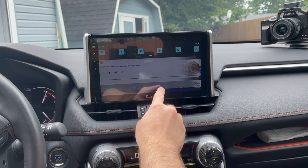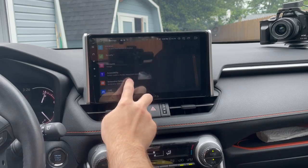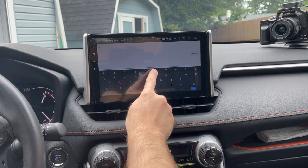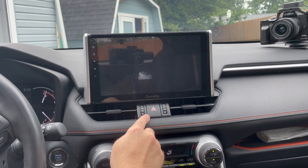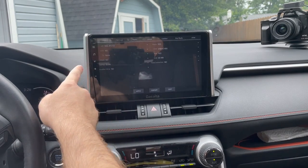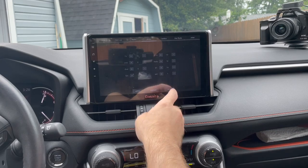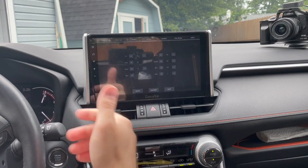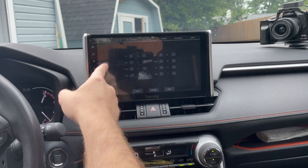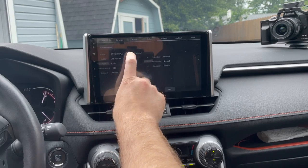To go to the CAN bus settings, go into the settings in my Nova launcher, then go to Car, scroll to the bottom, and click on Factory Settings. The passcode for all head units is 1, 2, 6. Press OK and you come into the CAN bus settings where you can do several more adjustments — change the car logo, change your radio depending on which country you're in, adjust audio output levels depending on your input source. The CAN bus setting is mine set to 08 Toyota Camry and RAV4 Simple. You might want to select that if you don't have it already. There are also key settings, and then over here on Other you can scroll down to find the front camera settings.